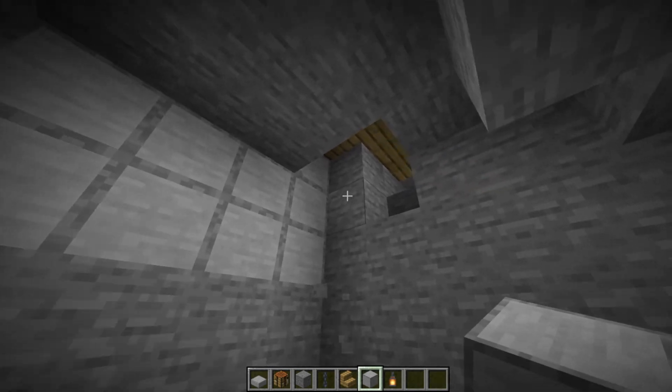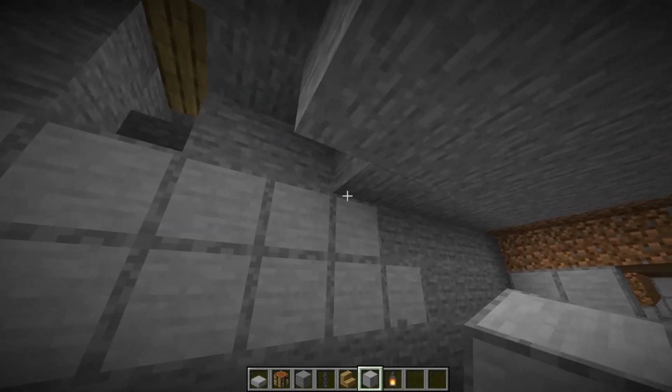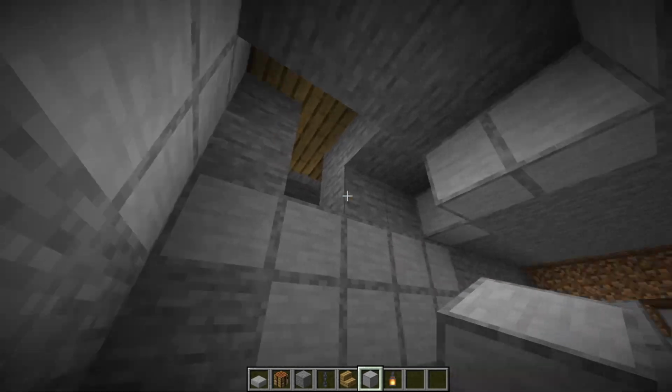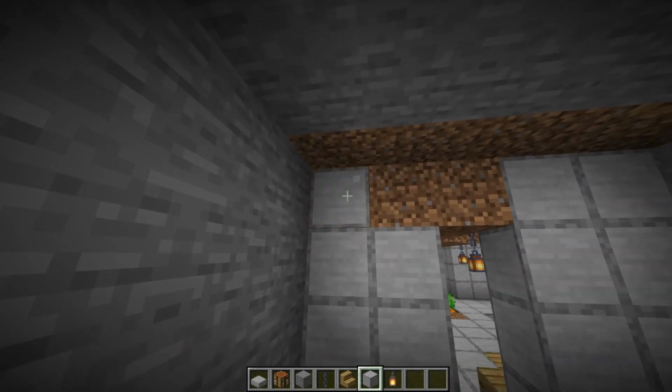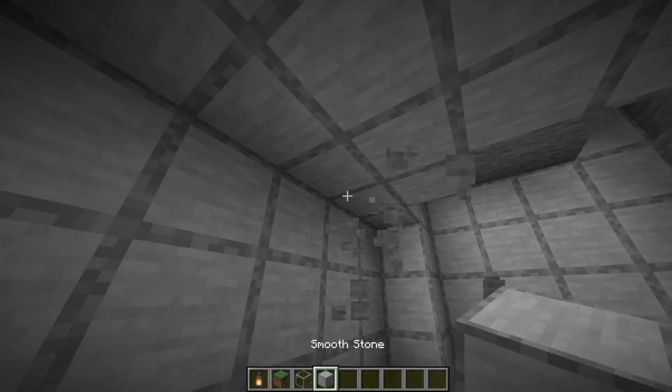Actually, you can replace this wall, but leave this wall, just smooth stone all along here, but leave the rest of it. And the ceiling, do it with smooth stone to here, and then this whole column, but leave this as stone up in this spot. So replace all of this with smooth stone. Alright, inside of this room, once you replace it, oops, I actually forgot a little spot right there.